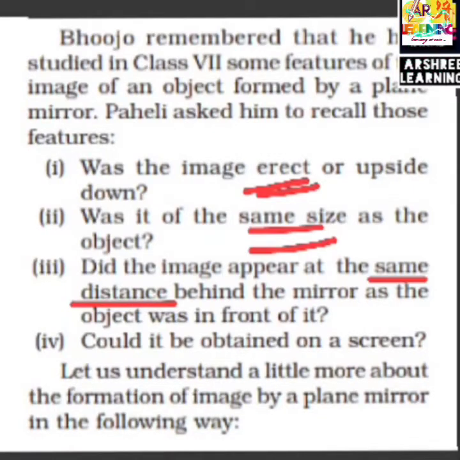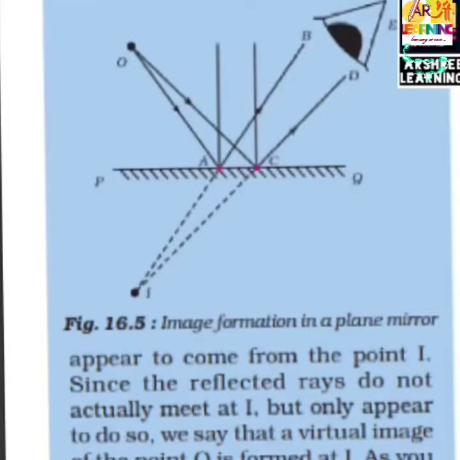So these are the characteristics of the image formed by a plane mirror, and the law of reflection also agrees. This is a figure showing the activity to show how the image is formed behind a mirror at the same distance. If you see, E is actually the eye from where you are seeing, and O is the object, where the object is kept. There are two rays of light shown from the object.